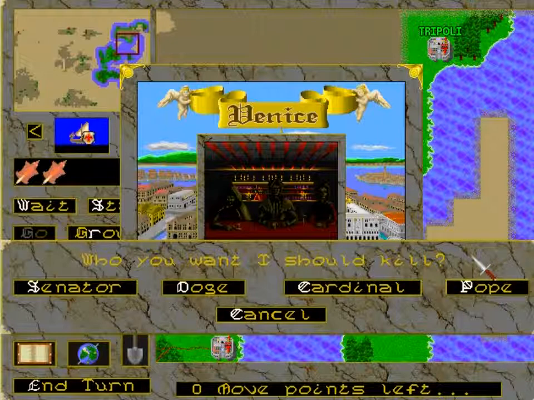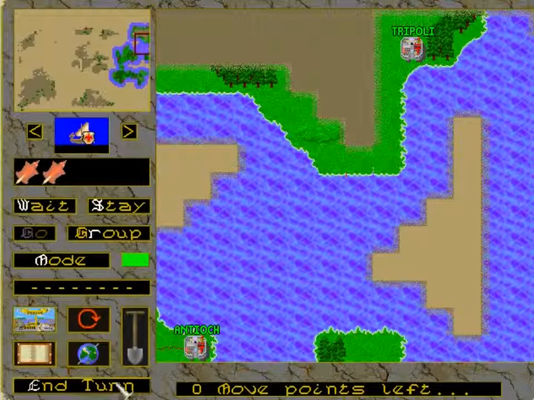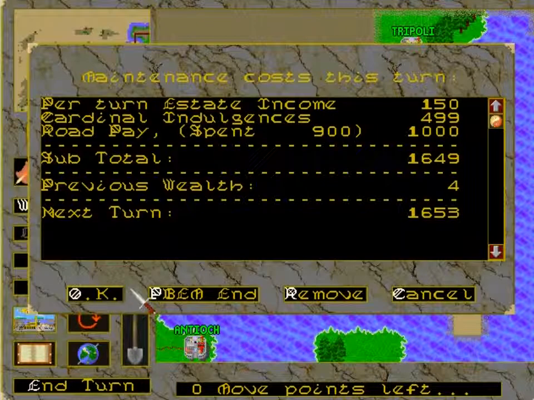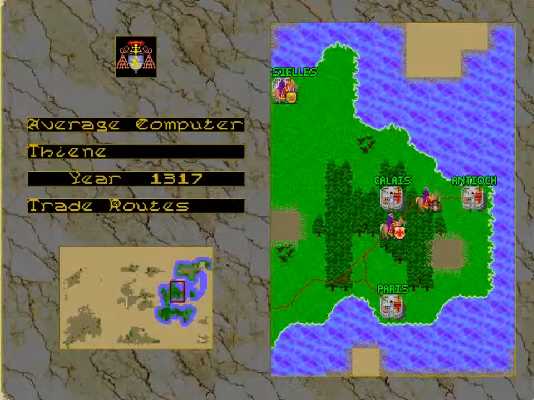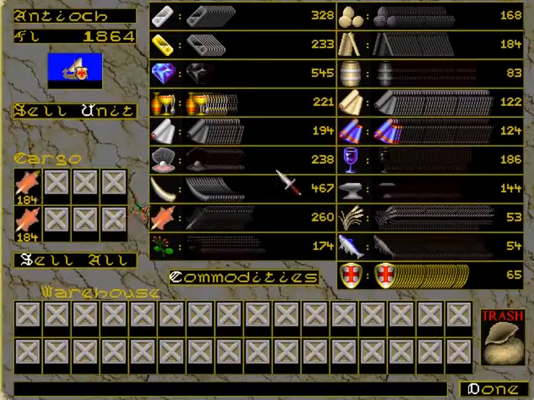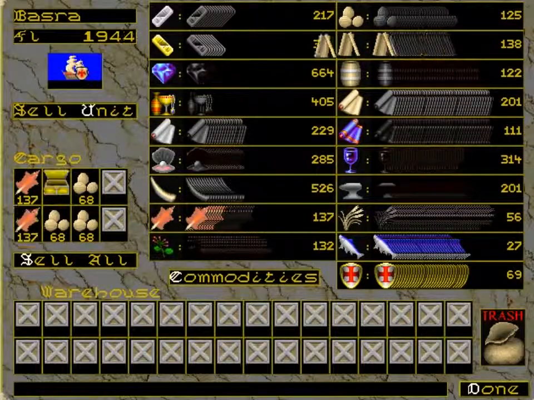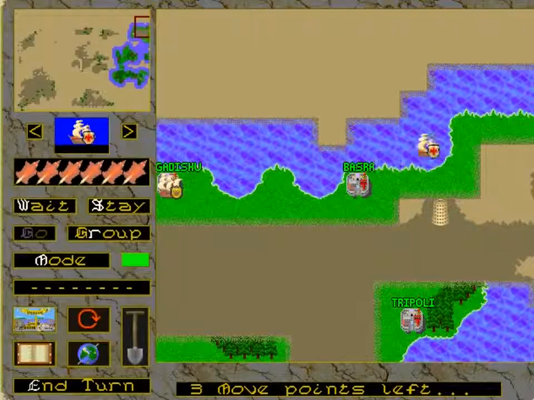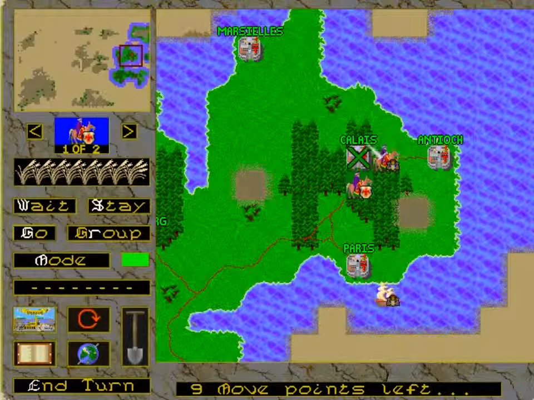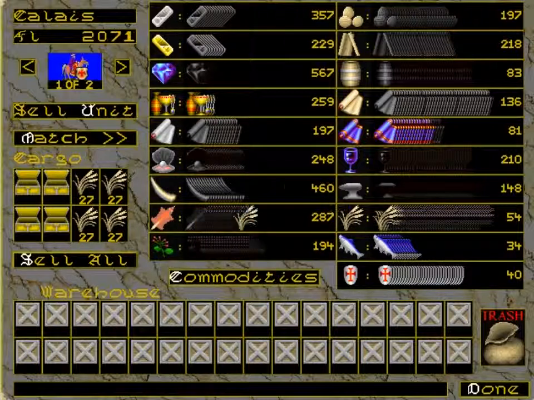So let's say if we wanted to kill the Pope. Okay, we can't afford it anywhere now. Somebody would tell us a price, like, okay, this is how much it would probably run you. But apparently it didn't. Sell those.